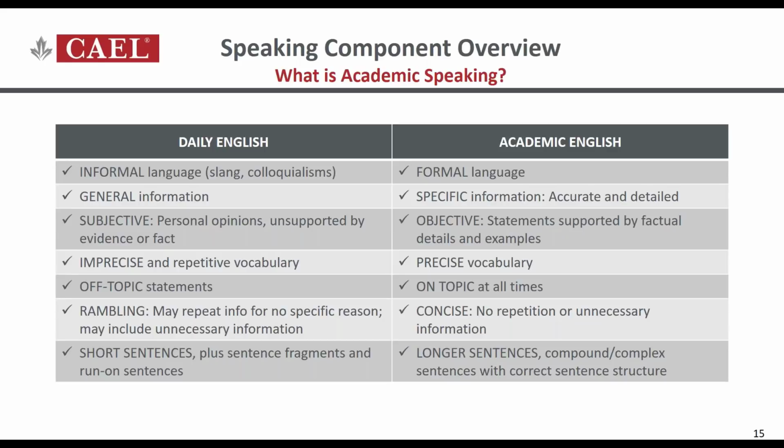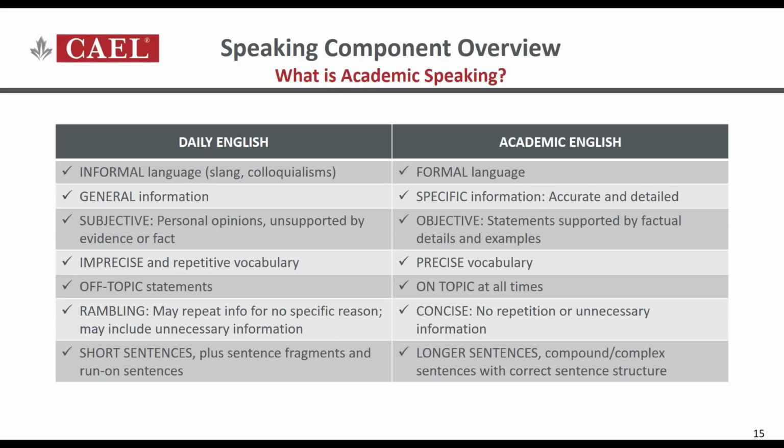And daily English can be off topic. Academic English should, of course, be on topic at all times, especially for this kind of test. With daily English, you can ramble. You can talk a bit more about just general ideas without any specific point. But with academic English, you should throw that away and cut it down to the most specific thing and avoid repetition. And you might do that when you're writing as well, of course.